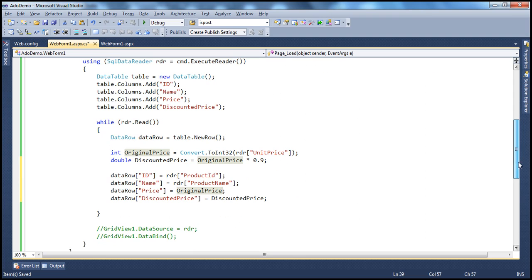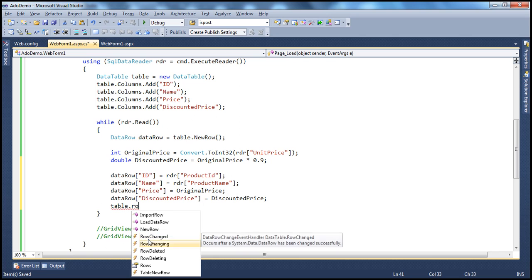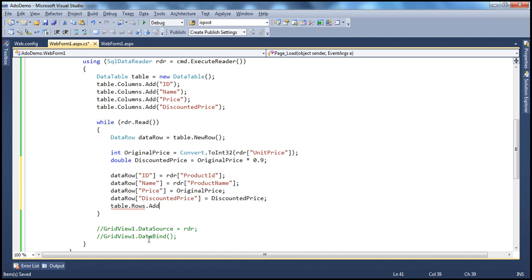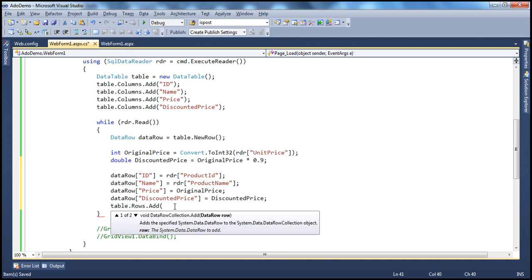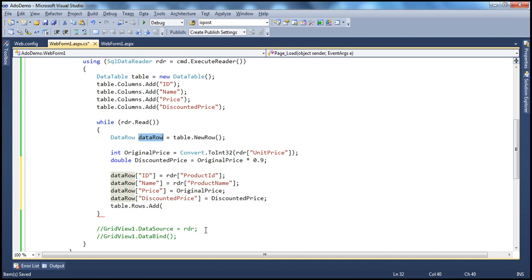And another important thing that we need to do, so you created a data row, you populated the column values for that row. So obviously you need to add this row to this table. So we're going to say table.Rows.Add. So to the rows collection of that table, add a new data row. Do we have a data row? We do have a data row. So copy that and pass to this add method, which will be added to the table. So now what's happening here? It will process each record within the reader and then add it to this table that we have created.